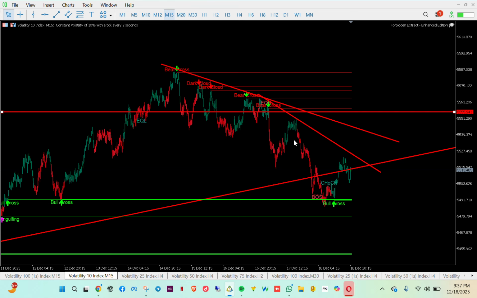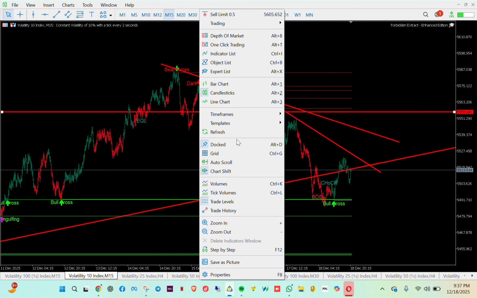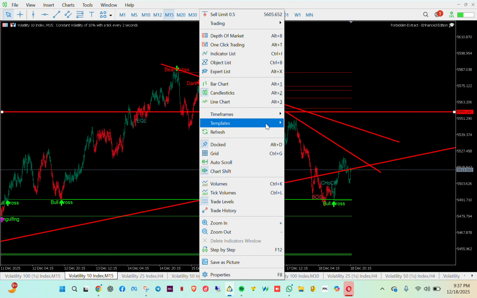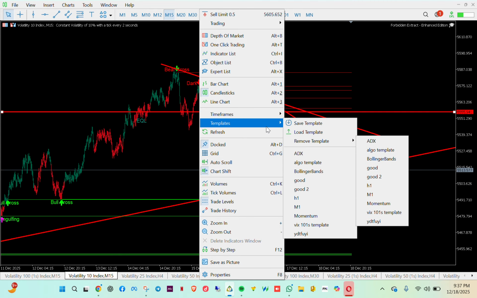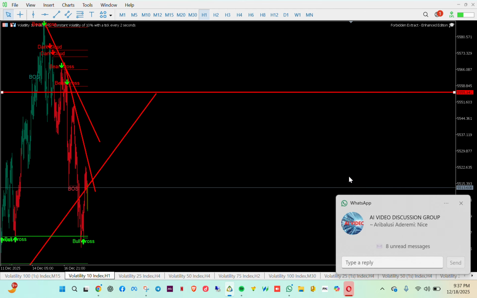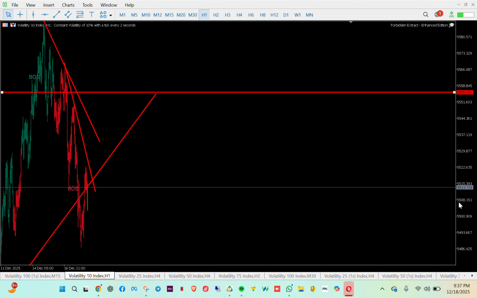You have seen a break of structure, just like we saw a break of structure on the 1 hour time frame. Then it is a confirmation for you that you just need to enter when the market returns back to that place where you had a break of structure. So let me go back to the 1 hour time frame. We are seeing a break of structure here. We can just enter from here. Then we enter the sell.